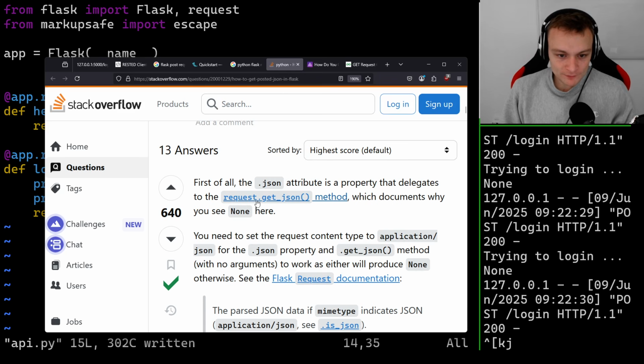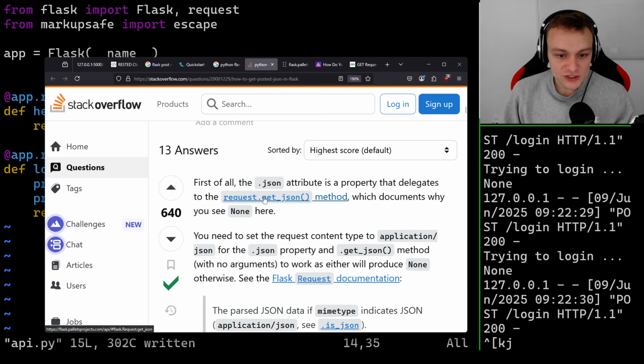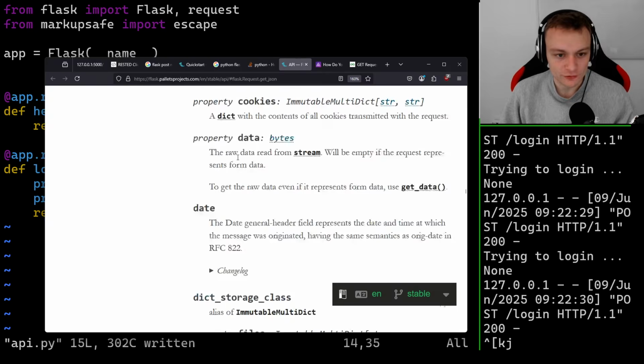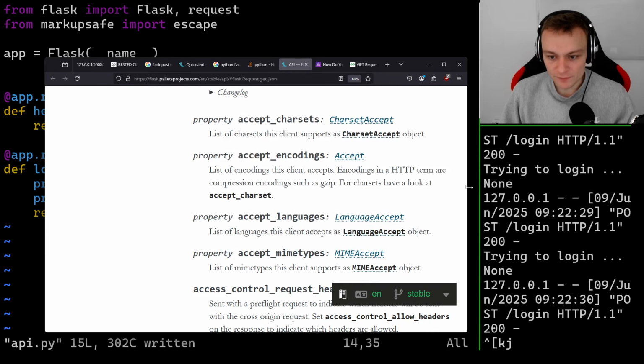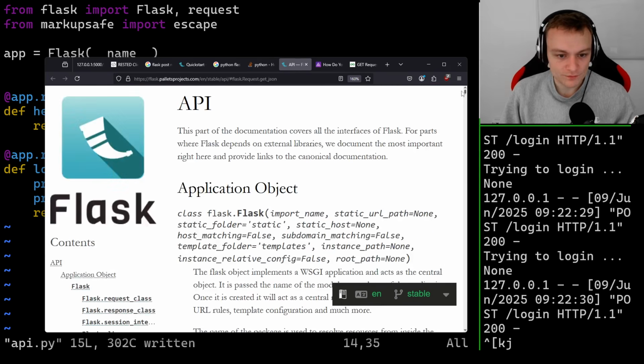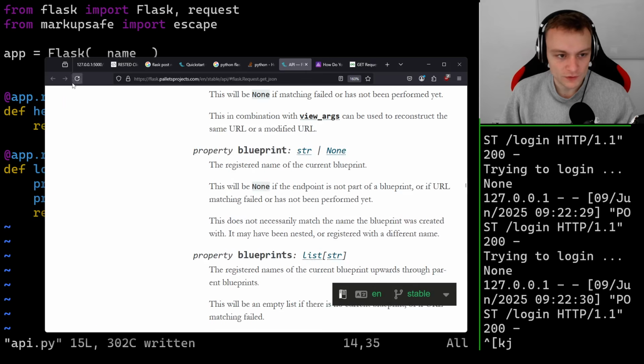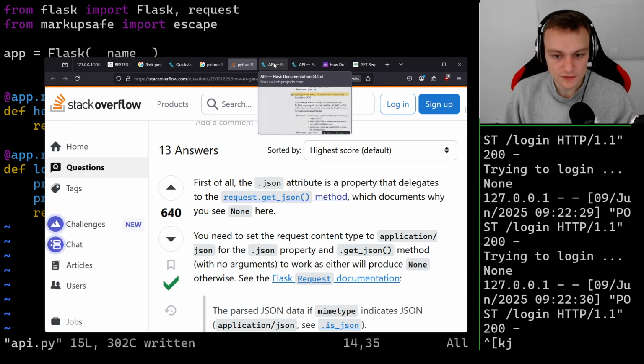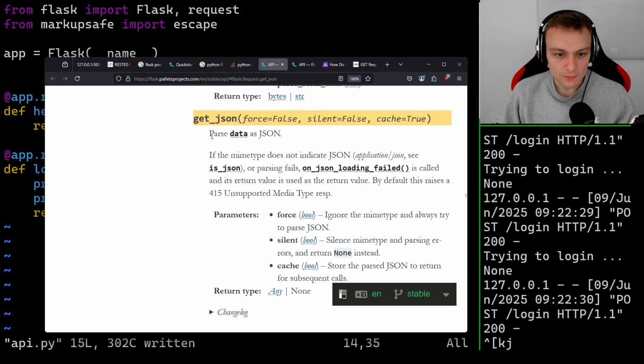So, oh, okay, there's a getJSON method. We should have had a look at that before. getJSON method parses data as JSON.